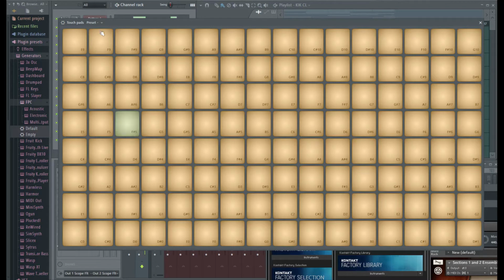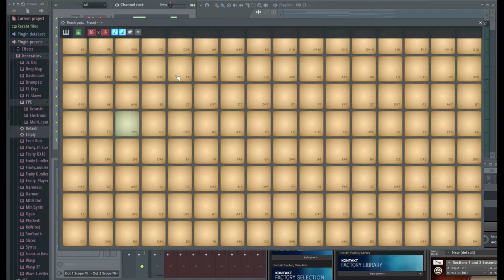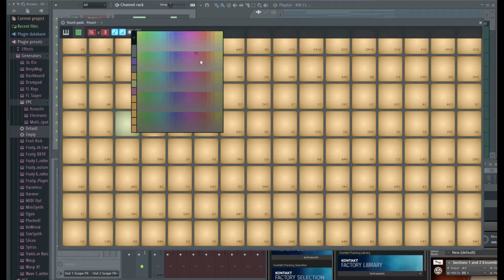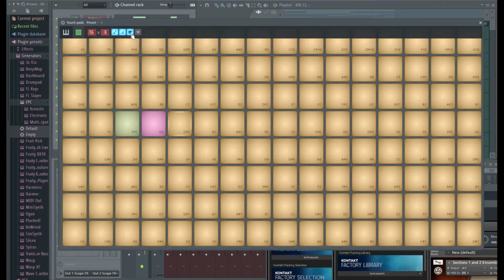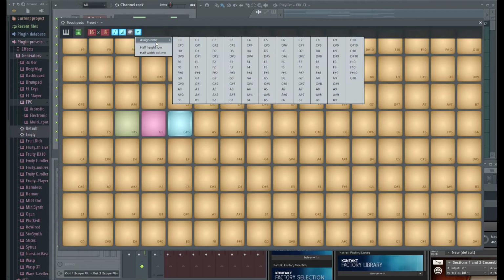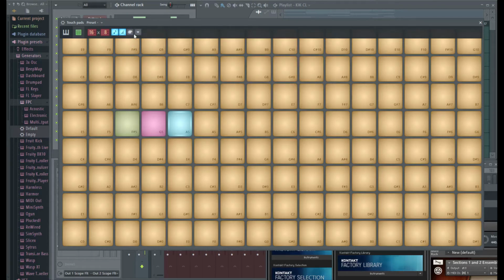All right. You do have the option to color the notes any color you choose. That becomes useful for those folks who use that. Under here, you do have the option to assign a specific note for a specific pad.